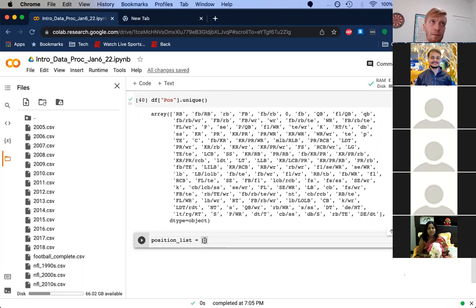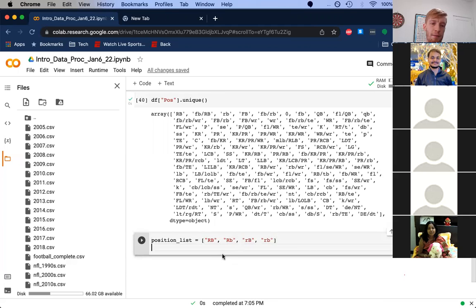Cool. Now I'm going to make a list of a bunch of strings. These are what I expect, right, for running backs. I will just use literally every permutation of R and B, even though I don't think the middle two are in there, just so I can be comprehensive, right? So if we find these, we're going to assume it's a running back. We're going to try to replace it with probably the capital one, right? I like the all caps, it makes sense. It's an abbreviation anyway.